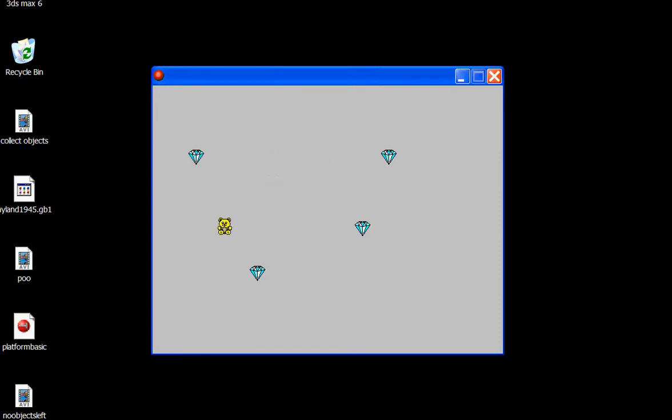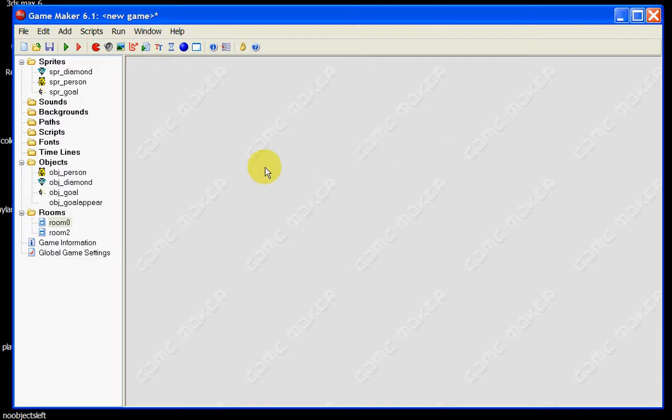So if we last, say, 10 seconds or 30 seconds or 5 minutes, whatever time within your game, we then can set an alarm so that something appears at that point in time. So let's have a look at how we can do that.